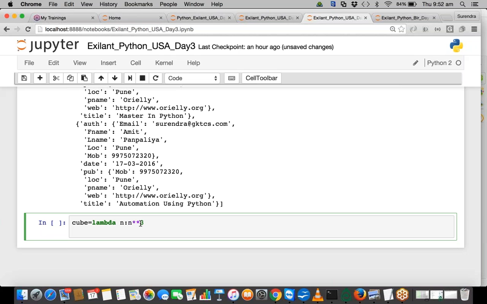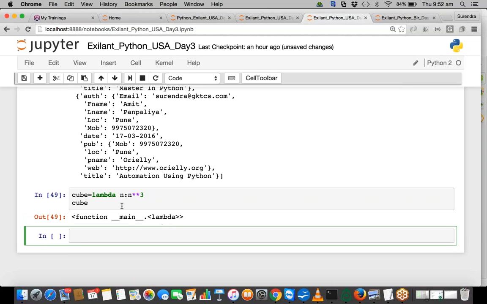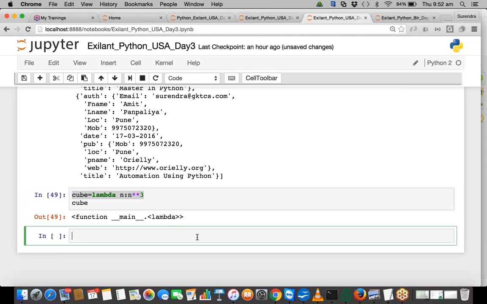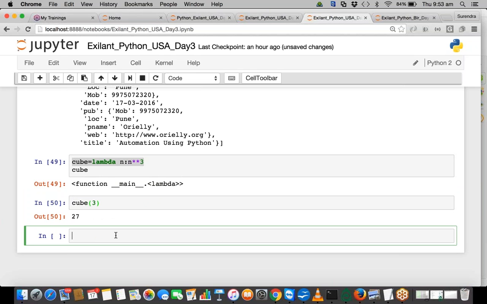Without def, we have created the function. Now look at this cube: it is a lambda function, and it is itself a function. You can use cube the way any function is used. You can just say cube of 3 and you get the response.